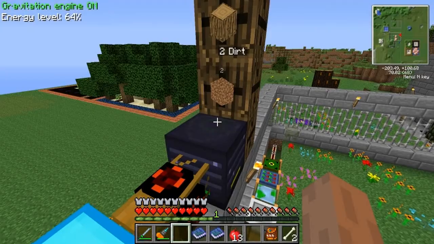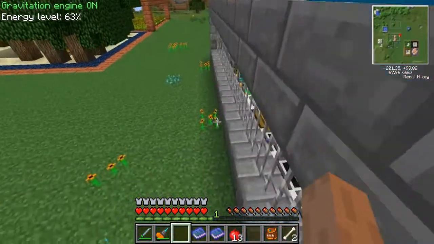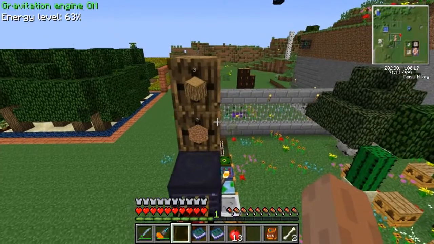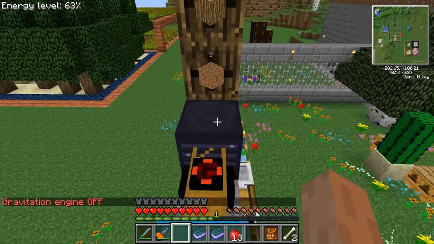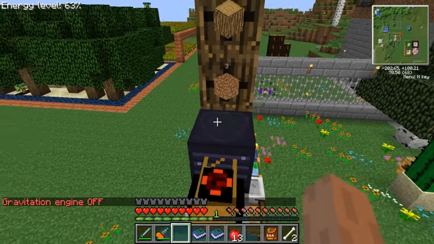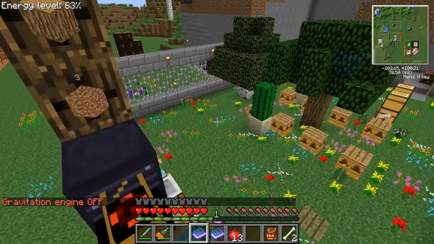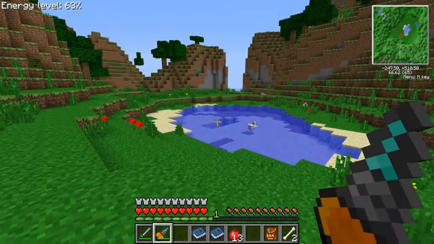So I think I want to use this as part of the sorting system. If I have all the barrels defined, it should not be an issue. So I'm going to work on that, and I'm going to make the upgrades and play around and see what's up with it. I'm going to have to make a ton more dark iron. No big deal. Let's go check out and see what Tom has come up with.